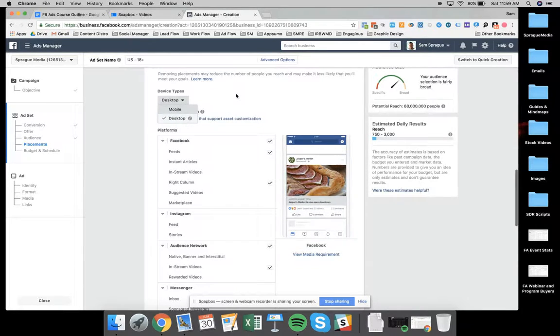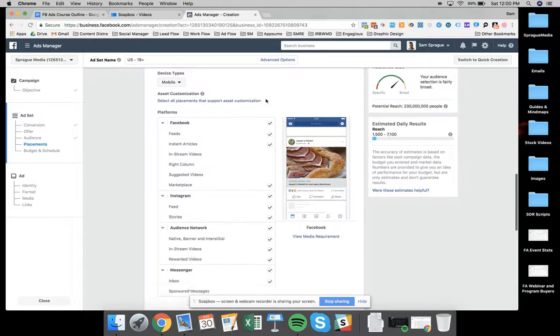So I'll turn one of these off and run it in that ad set, and then run mobile in a different ad set, right? Because what will happen is it'll go back to optimizing, and you will not know the difference in the pricing. Even if you're running $50 to $100 a day, it's not going to run evenly. It's going to optimize as soon as it hits pay dirt. It's just going to run with it. Now you could have gotten cheaper options on the other side, or even better, if you would have gone desktop rather than mobile, but you will never know. So that's why I say, instead of letting it do its thing, take control over it and kind of force it to do what you want it to do. Then watch the numbers come in.